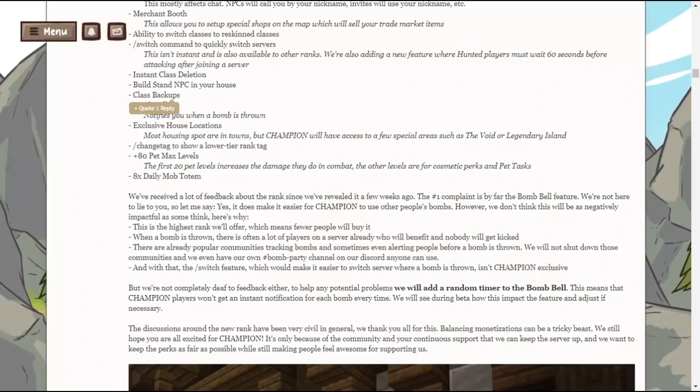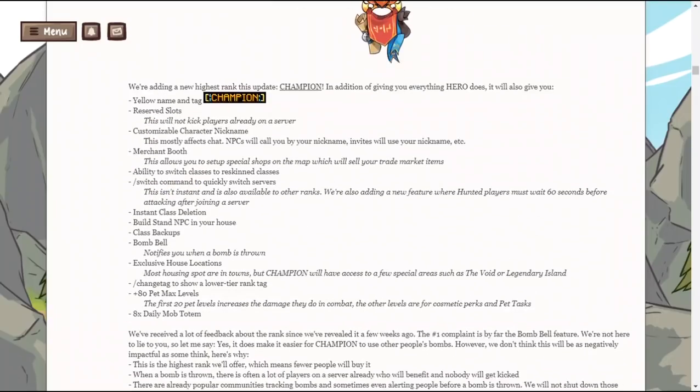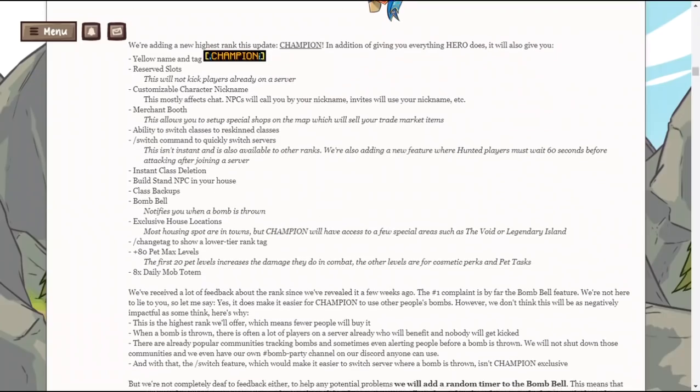Class backups. Now, I do not think that those will work, that you can just back up a class and then play for it even more. Like some of you think it will work, because that would be so abusable. Instead, I think it will be that if you instantly delete a class, you will still have it as a backup somewhere. So if you delete it and you still want to play on it, you have the chance with these class backups.